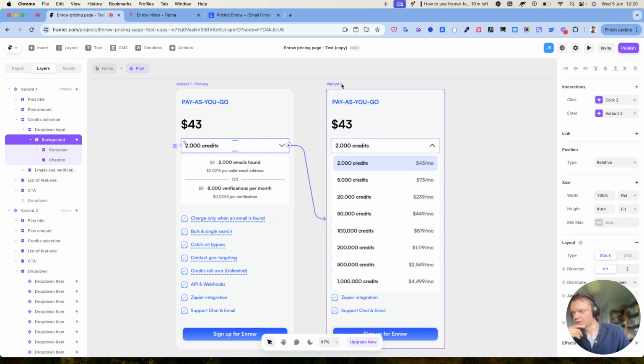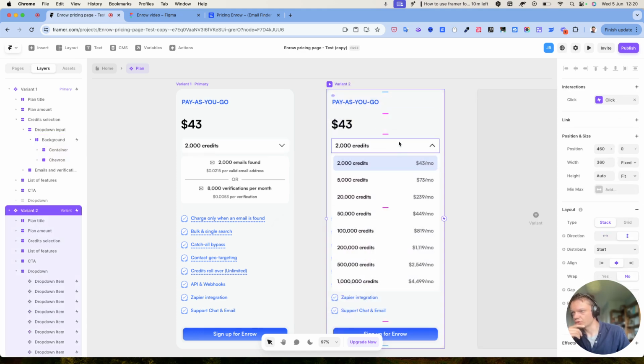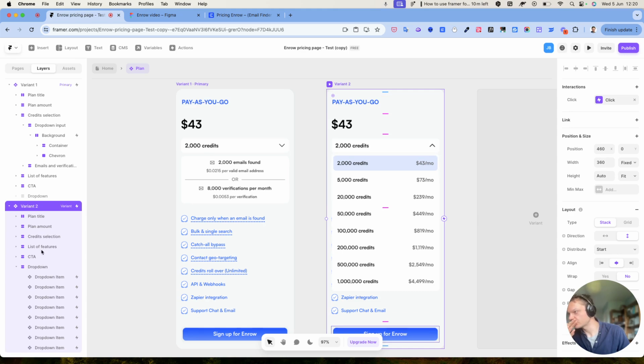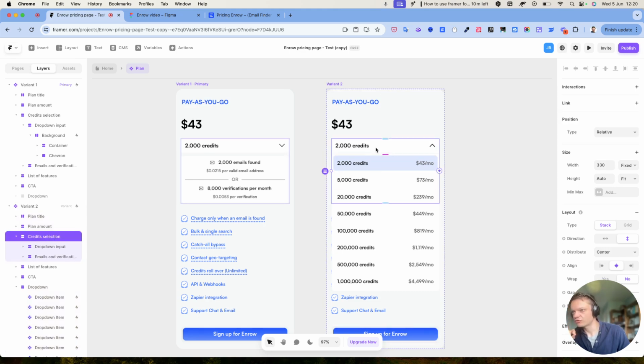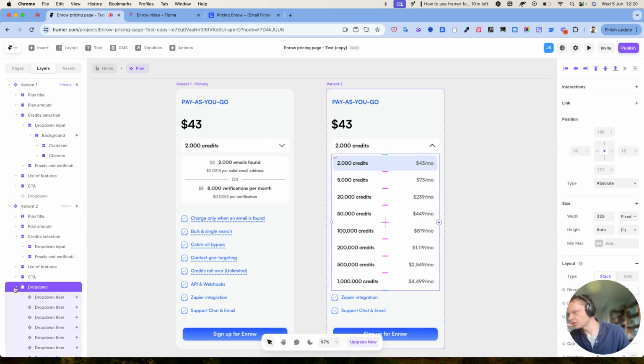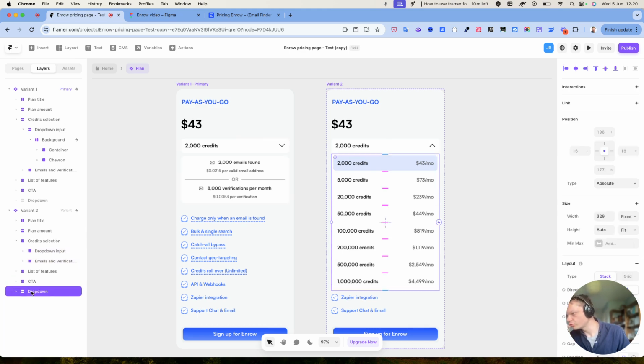And what I need to add also is the behavior when the mouse leaves the component. So it's a bit more complex to do, because I need to make sure that it's when the mouse leaves both the select button and the list of credit items. So here, to do so, I'm going to put the drop down inside this credit selection component.